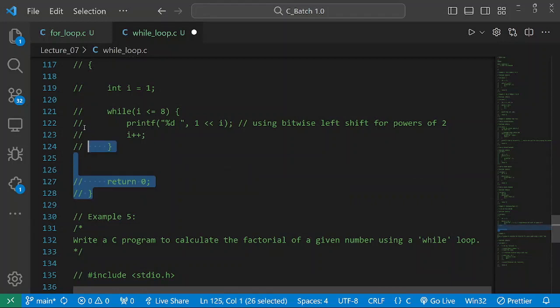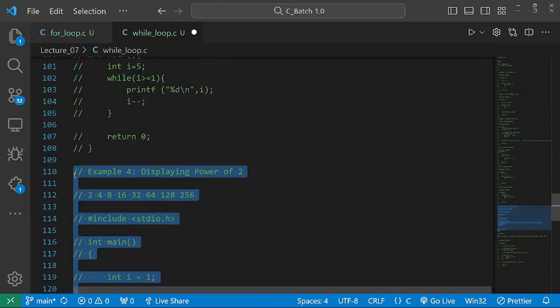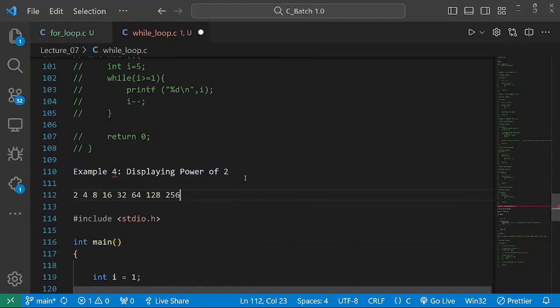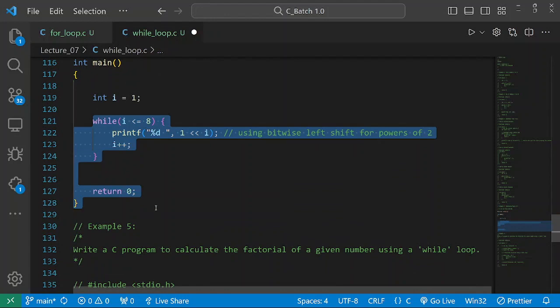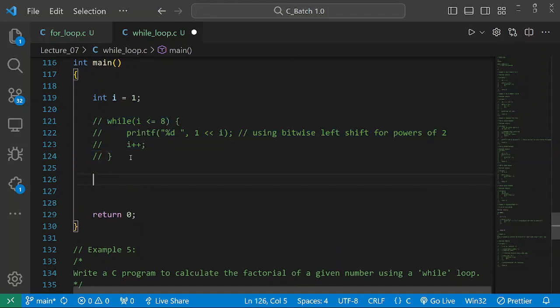So yeah, this is our code for the power of 2. Let me comment the while part and write the same statement here again. You can see what we are going to do now.